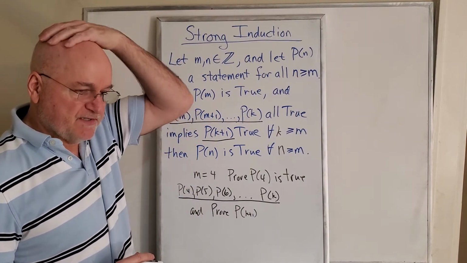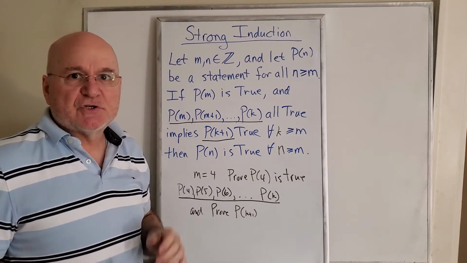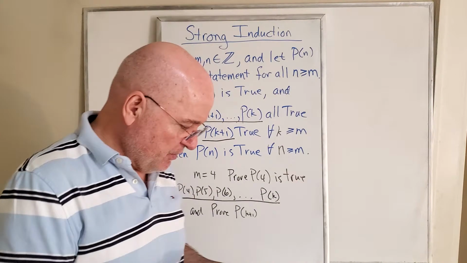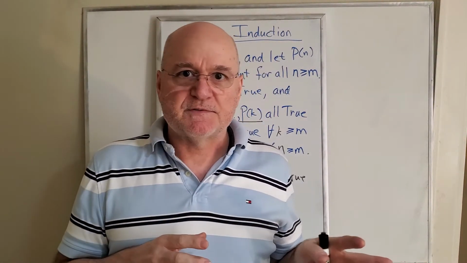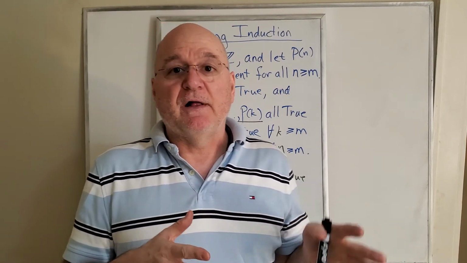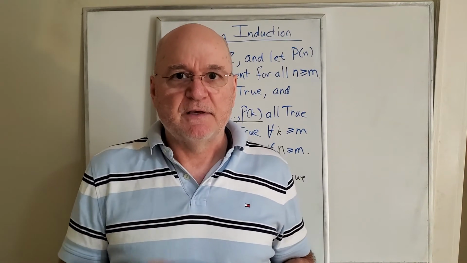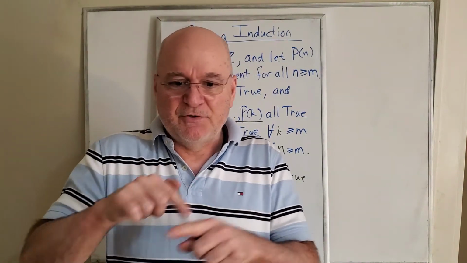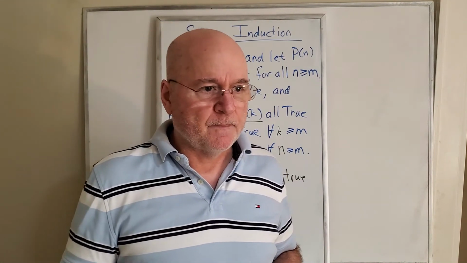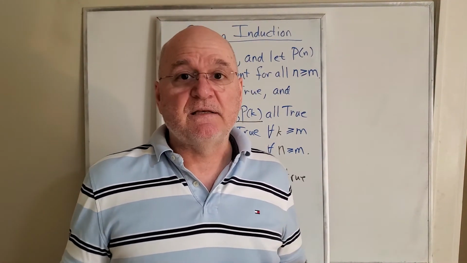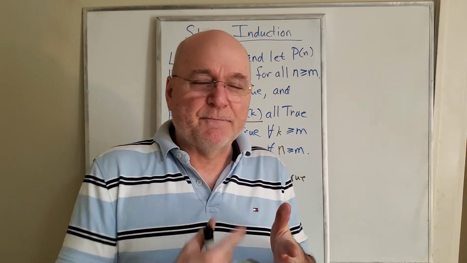So let me give you just one example where proof by induction would be difficult. I think we all know that every natural number can be written as a product of primes. The number 12 can be written like 2 times 2 times 3, a product of primes, uniquely. I mean, you could reorder them, but I consider that the same factorization. The number 19 is a prime number, so it's just 19. You think of that as a product of just one number.